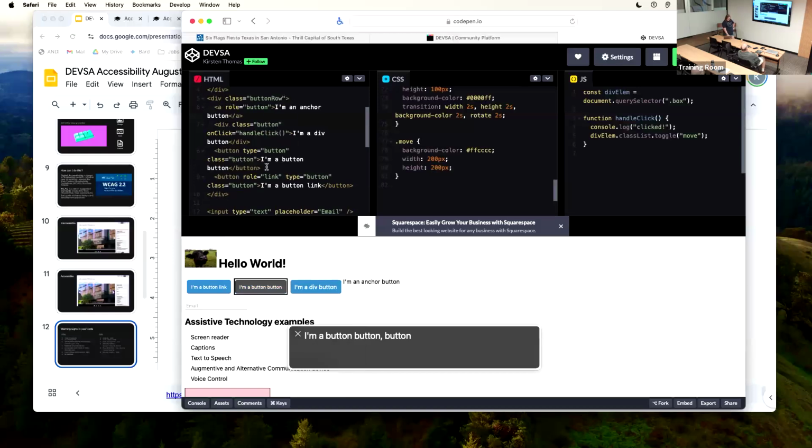All right. But these, leaving code, preview, close that button. Yes, these two are not. The I'm a div button and I'm an anchor button are not. The anchor button has no href, and the div does not have a tabindex of 0 to bring it into the tab order. So when you choose not to use semantic HTML, there's a lot of extra work you have to do to make it accessible. And it's just a lot better to use the true elements that you need.